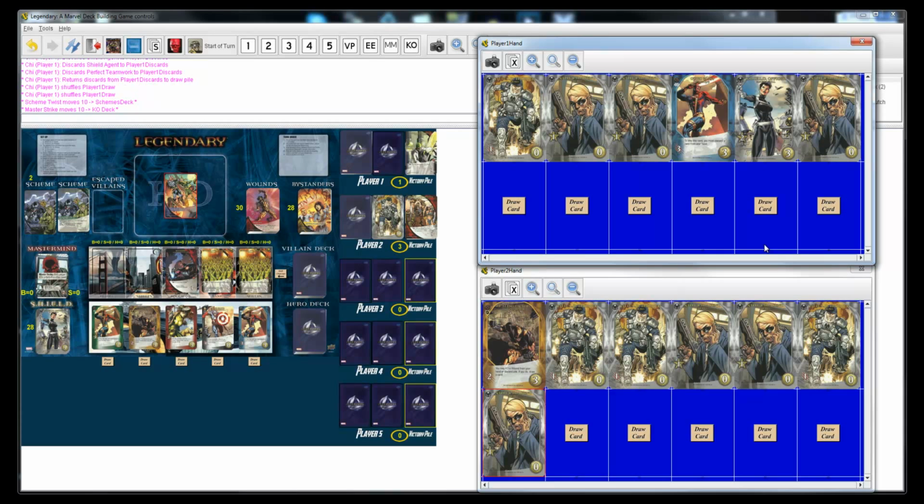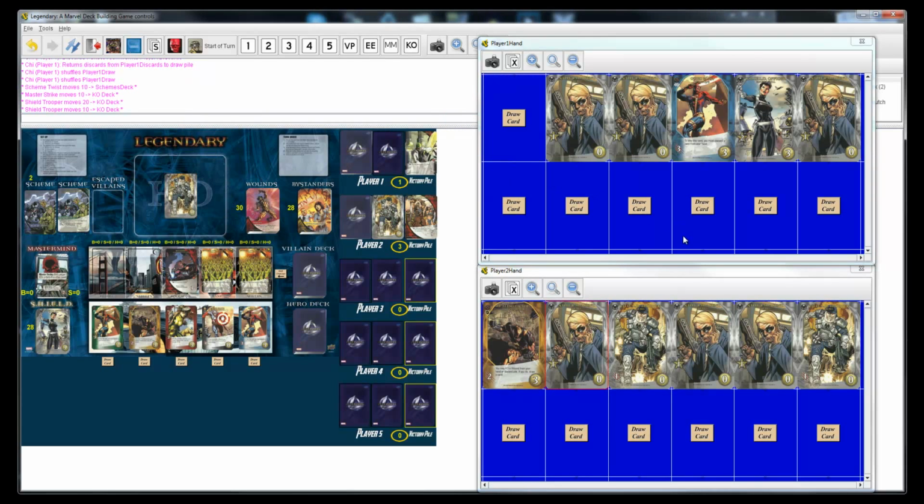So I guess we'll be KOing a hero from our hands. So I KO'd one. I know, it's a toss-up. All right, time for the second one. And luckily it was an actual villain this time. So we're gonna push the other three down. And thank goodness it wasn't another Scheme Twist.